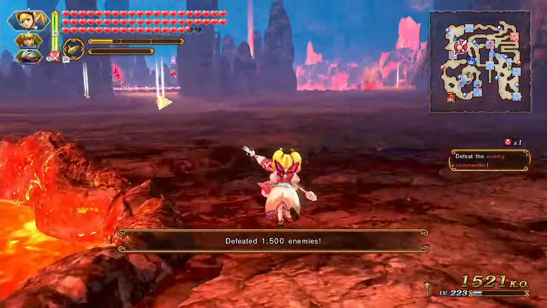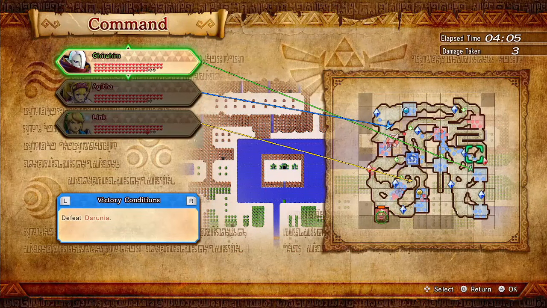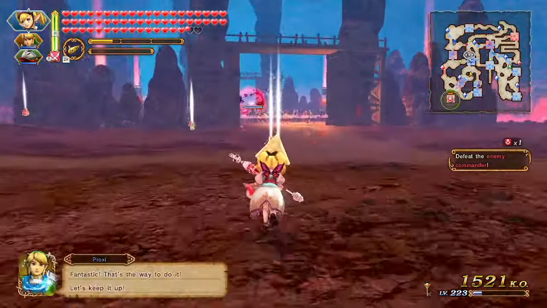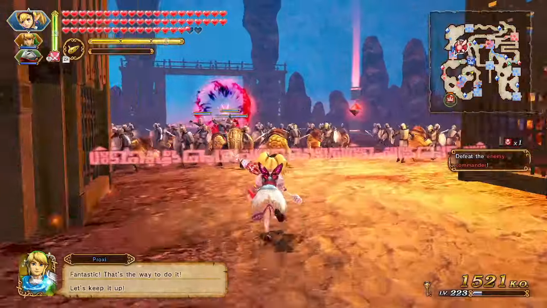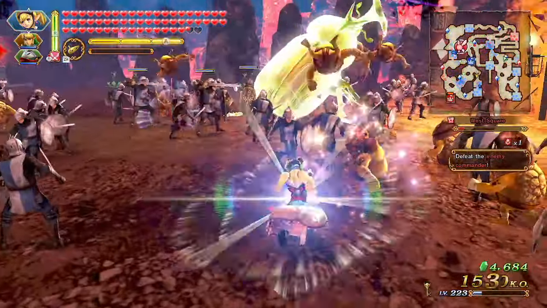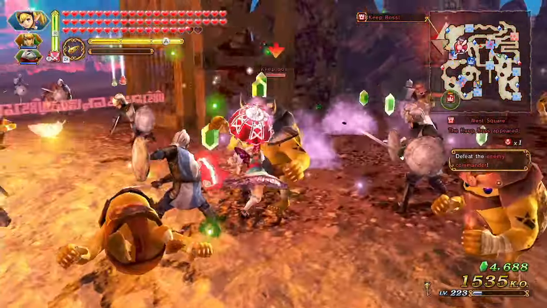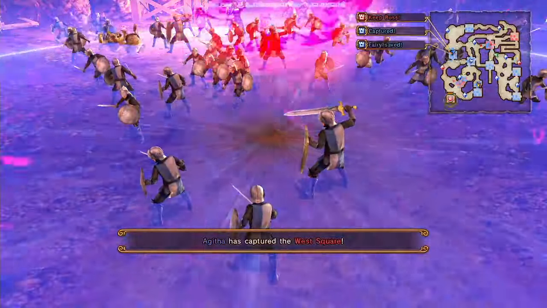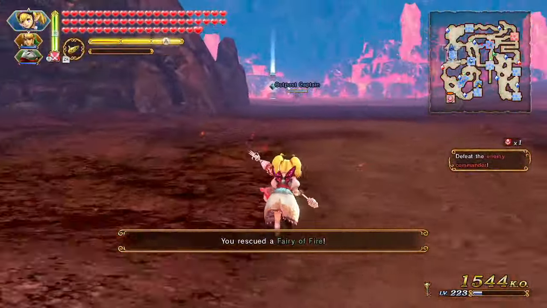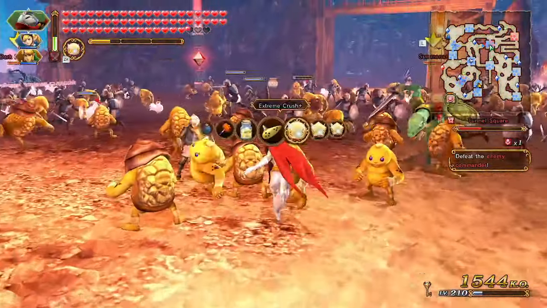I'll take one keep normally with Agatha, and then I'll leave Miriam in charge of taking out the others, and Agatha will get the boss. Honestly, I kind of like that we have to do this mission a little bit differently. It's not just, oh, we're just gonna have to defeat 100 troops again, so it doesn't really matter. It's like we're doing a rank all over again.